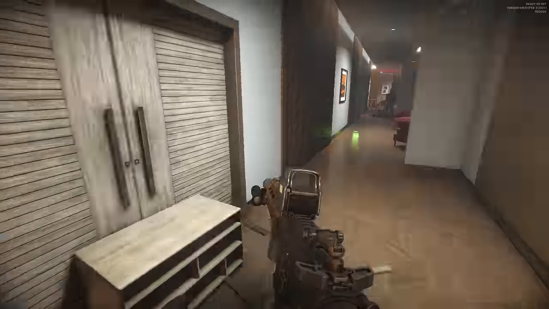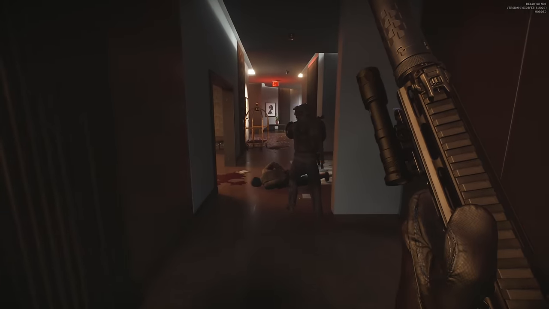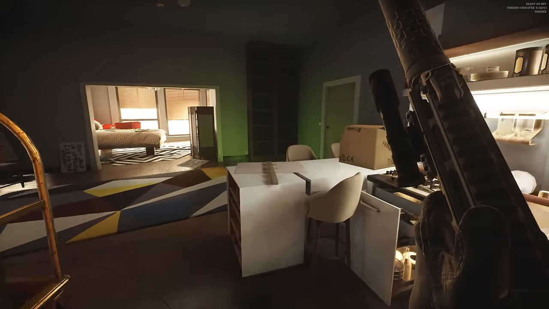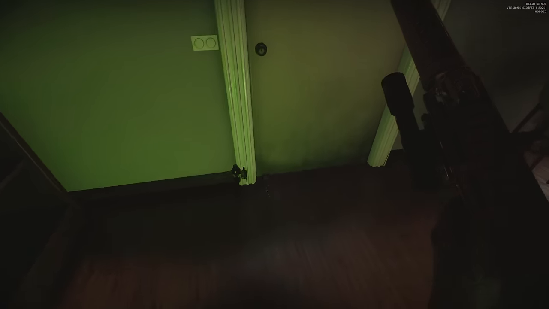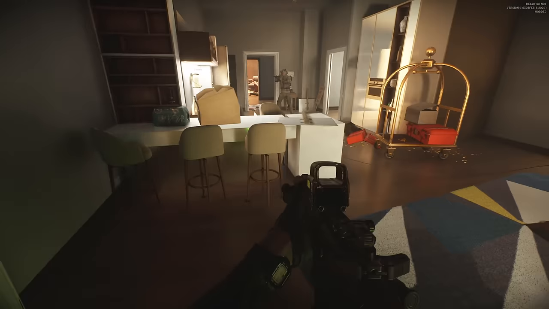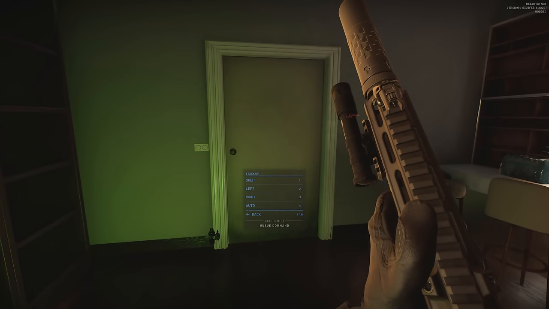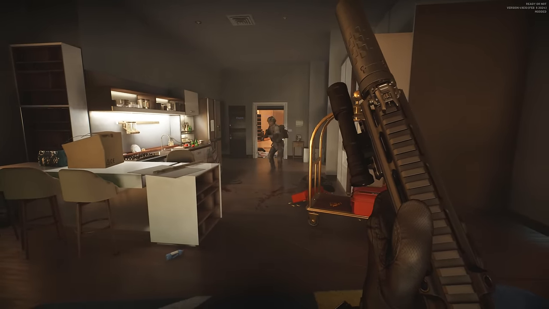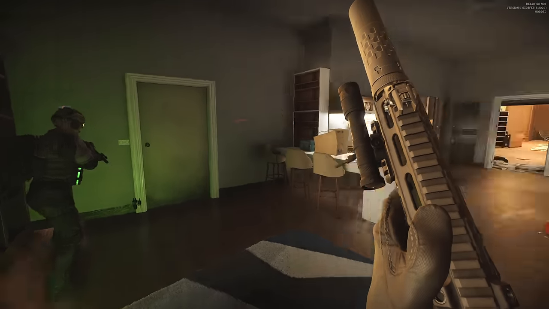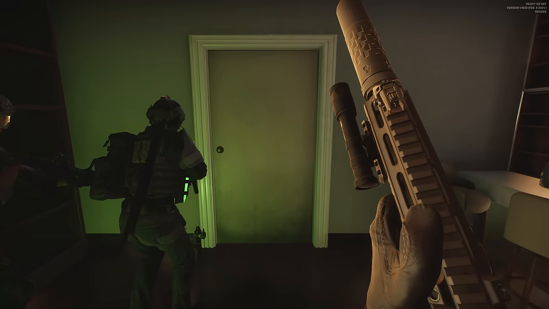The balcony is so difficult to clear on this map, because they can just see you through the glass. It's ridiculous. I guess in real life, if you're looking on the outside and you're looking in, it's technically supposed to be more difficult. But in this game, for whatever reason, the AI can just beam you through the glass.